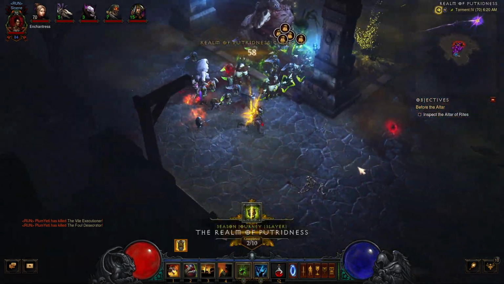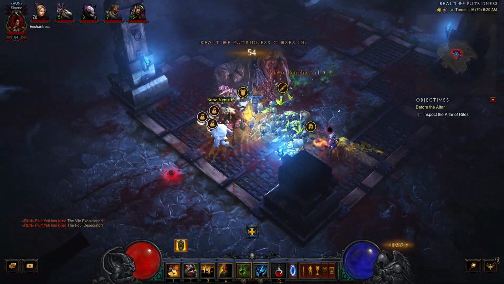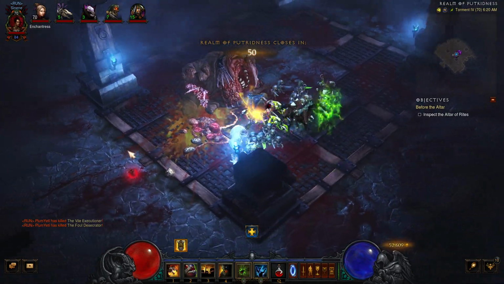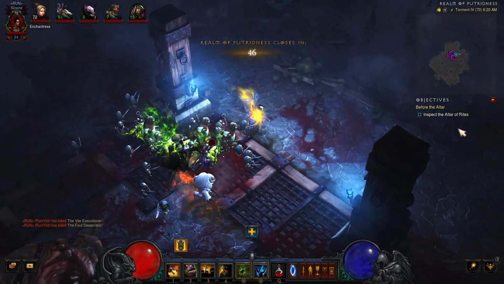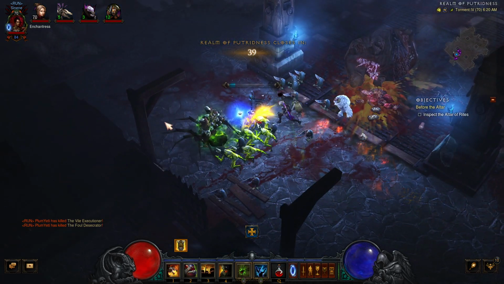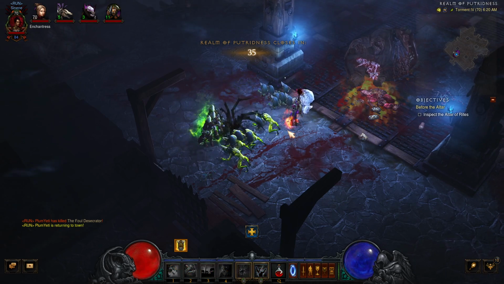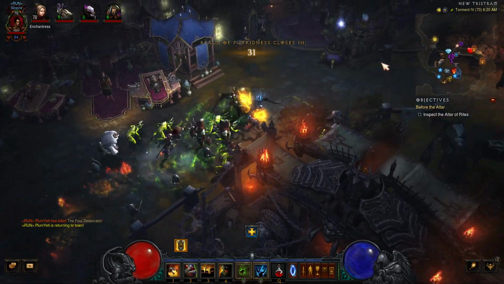So he's gonna go down here real quick. All the other ones aren't there. So then you get Vial of Futureness. And then this realm is going to close. Can't remember if there was sometimes a thing in here. I don't see one. I am returning to town. So you just go back to town. Right back over here into it. Do it again.